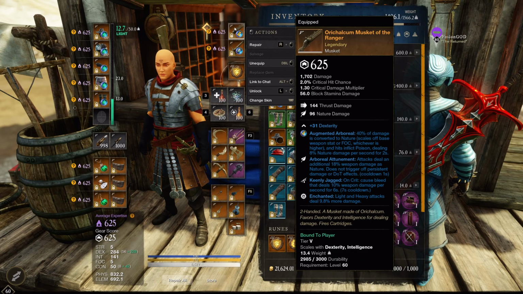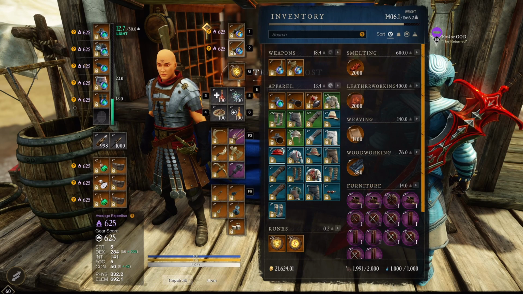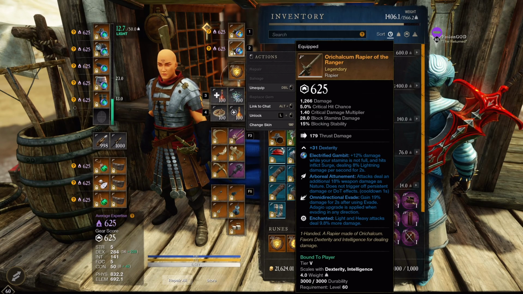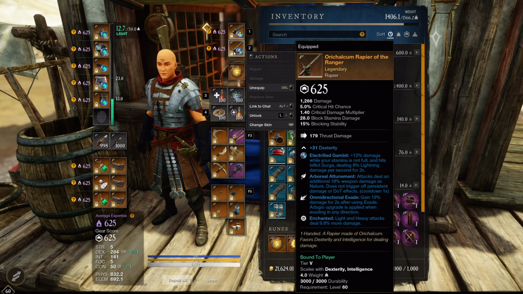For the rapier, you want attunement, omnidirectional evade, and enchanted. That's the absolute best in slot. But if you only use your rapier as an escape tool, you might want King Speed, Keen, Omnidirectional Evade, or something like that instead. I just think the Rapier is too valuable as a damage source to skip on and use it only as an escape tool.